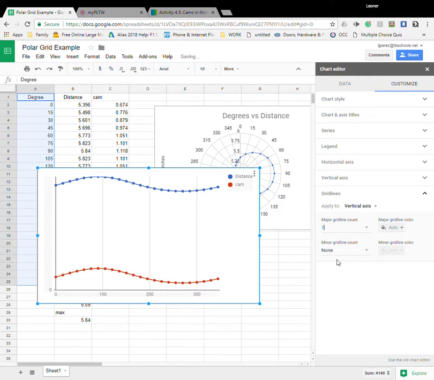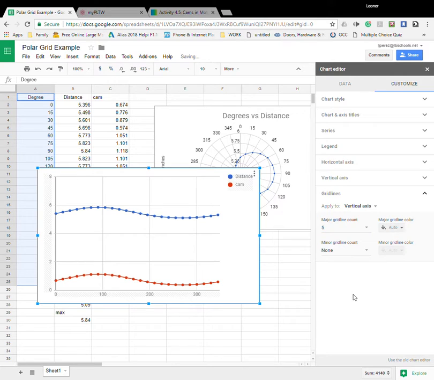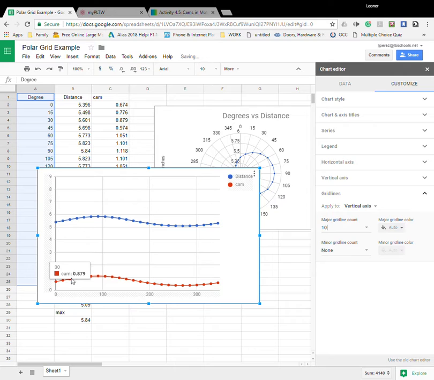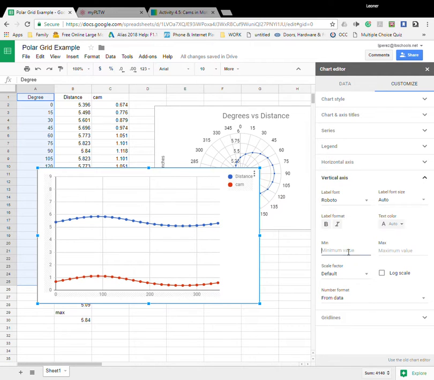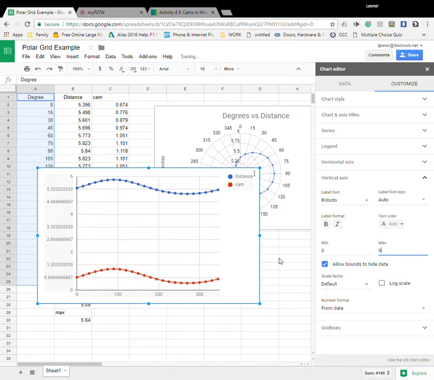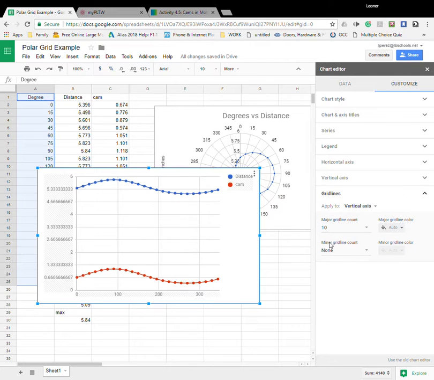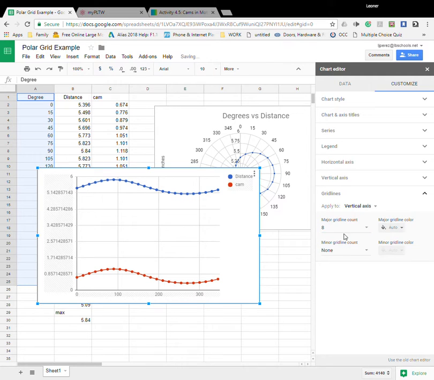Let's go to vertical axes. Minimum value is going to be 1. My maximum value is going to be 6. We knew that from before. Grid lines every 10 doesn't really do it very cleanly.